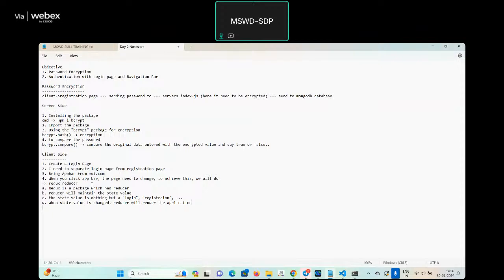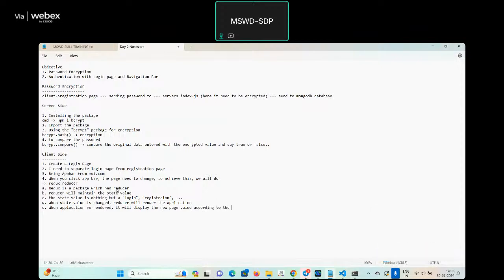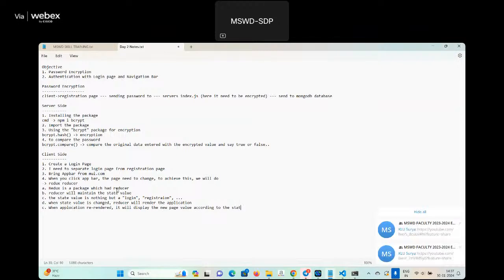When the application is re-rendered, it will display the new page value according to the state. Got it?